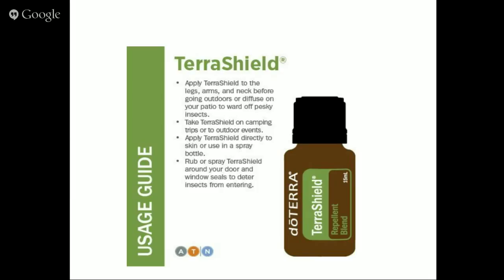Now, I don't know about you guys, but here in Kansas, the mosquitoes are really bad, and sometimes the TerraShield isn't quite enough. So in my mixture, I actually mix it with water. Now, if you're mixing with water, you know water and oil don't mix, so you really have to shake it up every time you go to use it. But it's just an easier way to spread it.